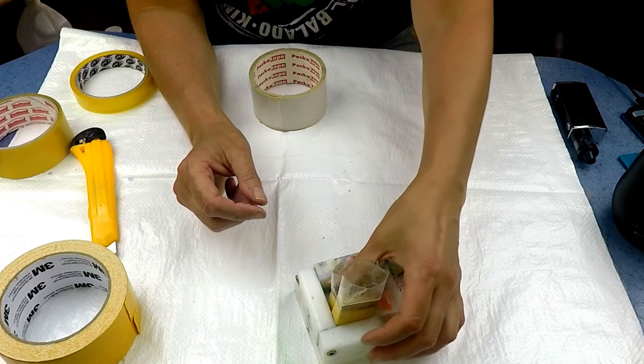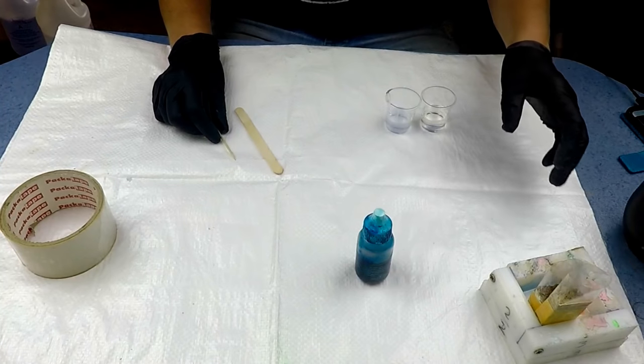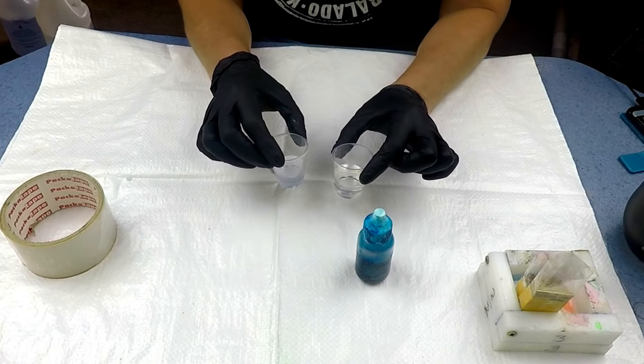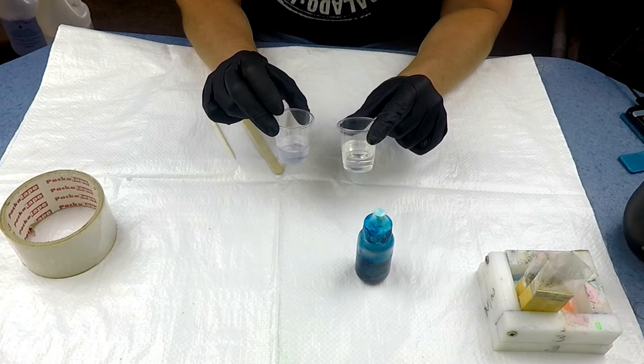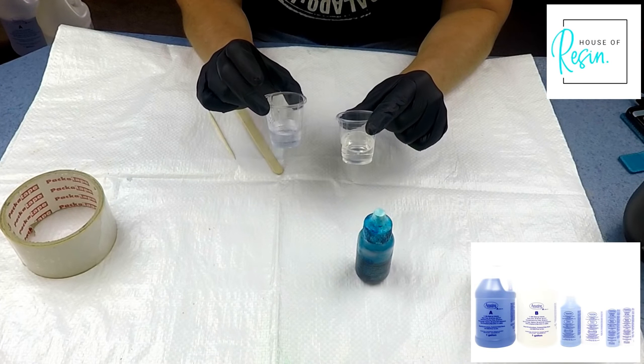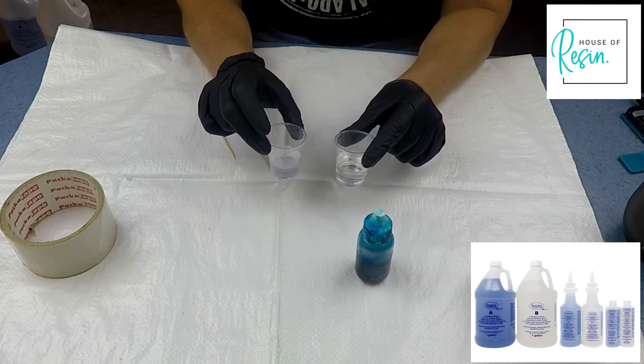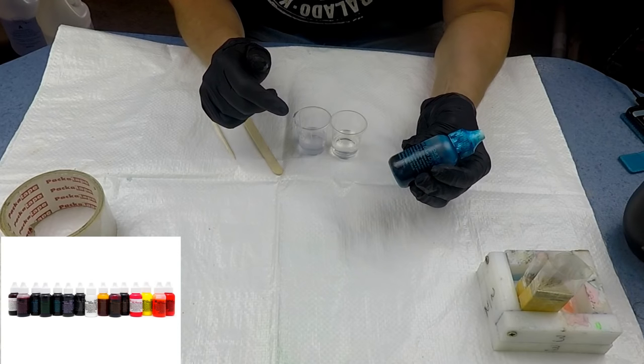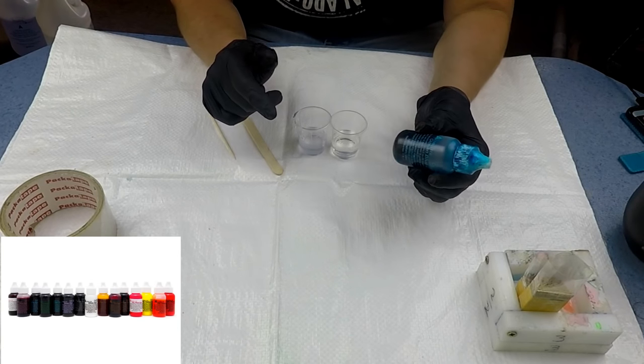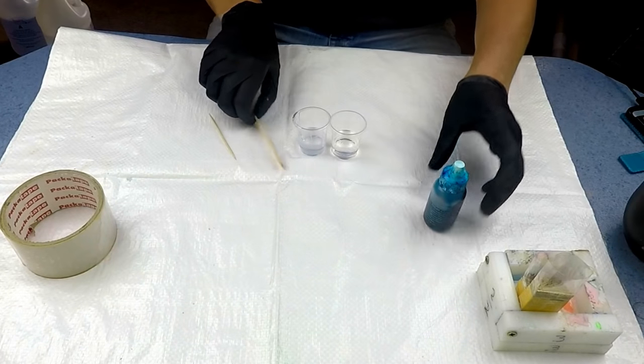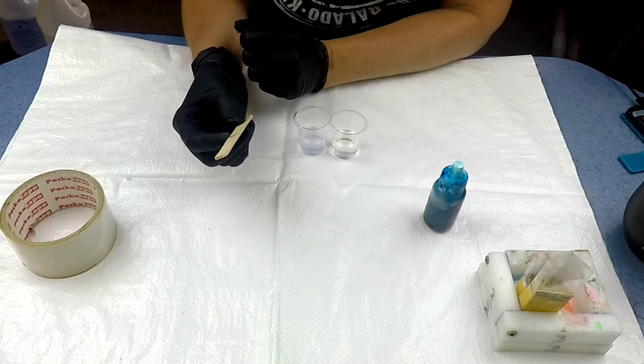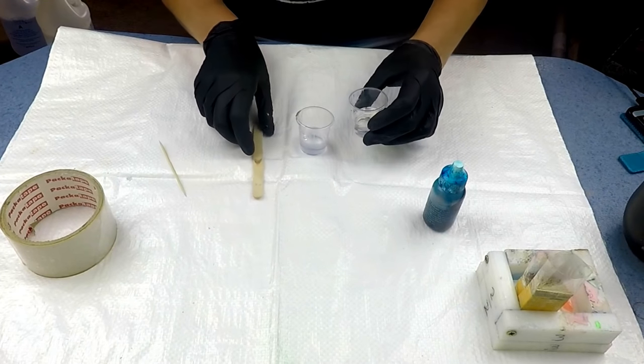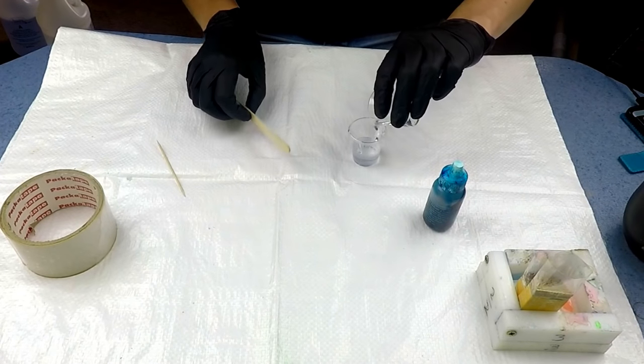The molds are ready, so time to get the resin ready. I've got the resin prepared - it's a total of 20 mills. I'm using the Amazing Clear Cast from House of Resin and Ocean Blue dye, also from House of Resin. I've got a little lollipop stick here and a toothpick, so we'll get it all mixed in together.